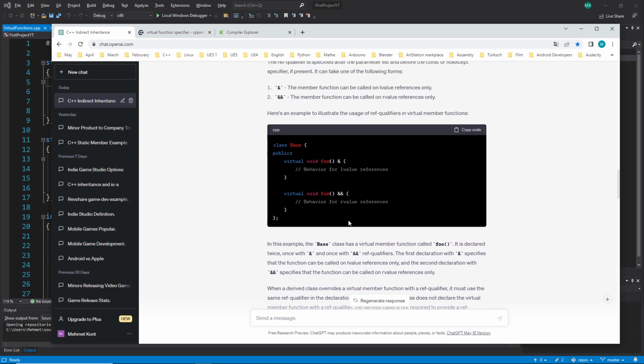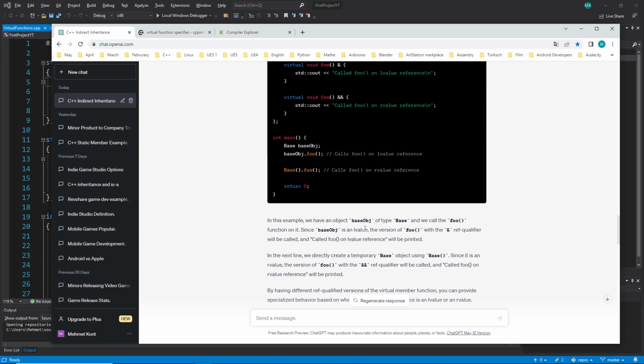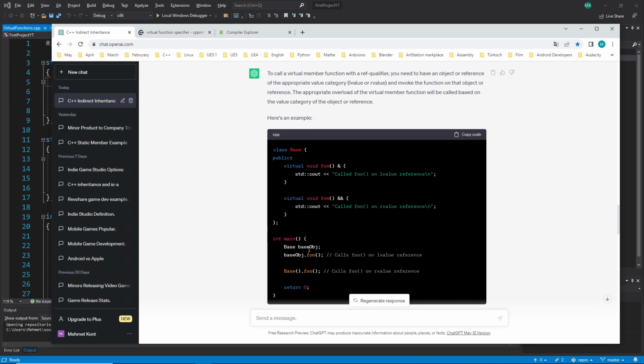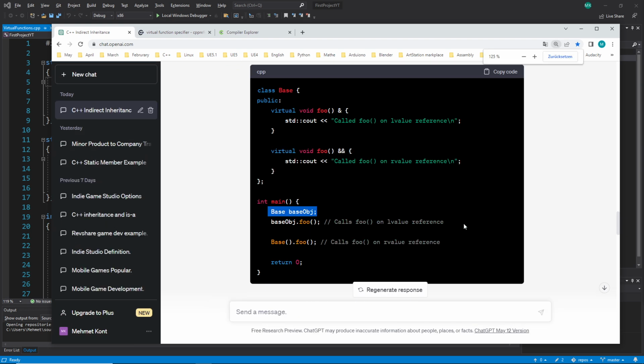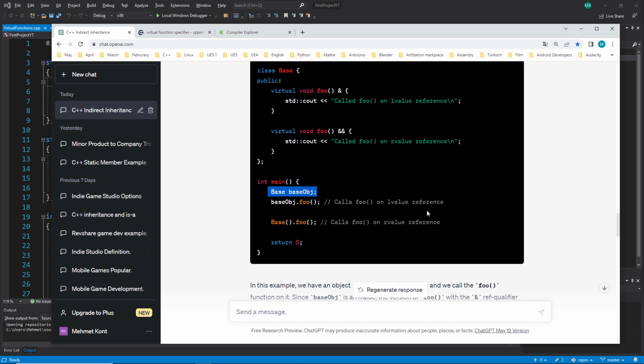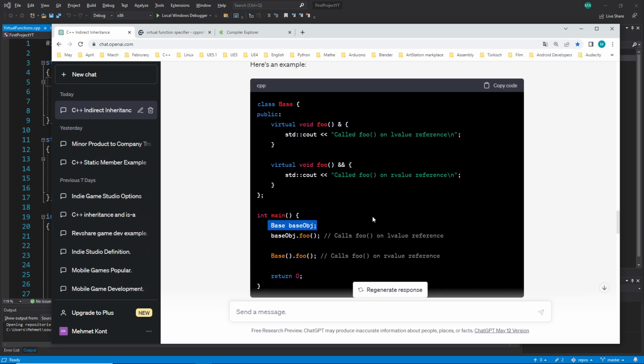Let's see if they made an example now. Where's the call example? Here. So you can see again the same thing. We have an L value function. You have to call it with an L value, which means you create here, let me make this a little bit bigger, so that you can see it a little bit better.